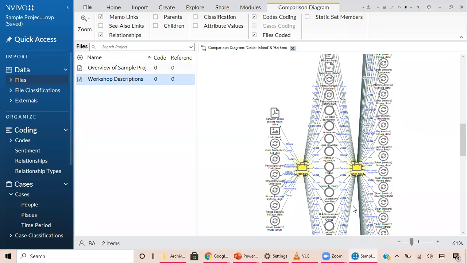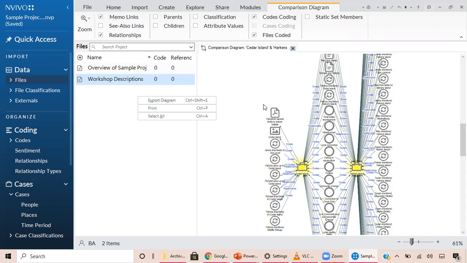So yeah, this resulting diagram displays the relationship between the two cases that we selected in our project based on the coding that has just been done so far. And this can change as more things are coded. And just like earlier workshops and tutorials, if you want this diagram exported, you can right-click and export diagram.